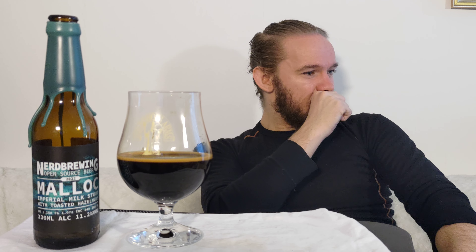The nutty side of things is quite interesting for me because I'm not the biggest fan of hazelnuts, peanuts, almonds, and that kind of thing. But I still quite like this beer. I wouldn't pick this as my favourite Nerd Brewing beer, but it's interesting to try it being not such a big nut aficionado and still enjoying it quite a bit. Hannes has done a good job with this one and Anders has done a good job of brewing it. It's a flavour I don't seek out that much and I'm not madly familiar with, but it's still a really interesting beer.